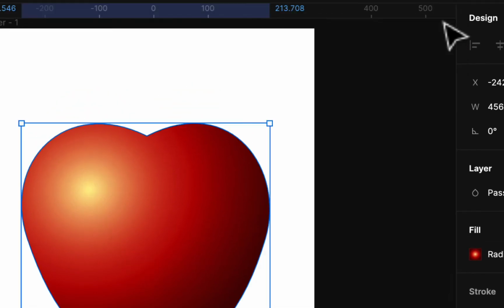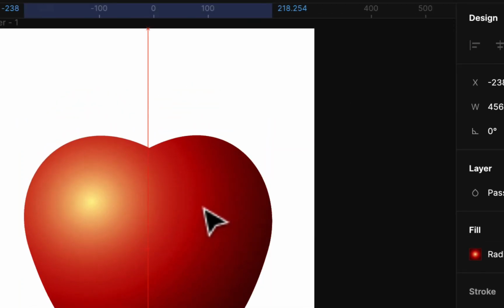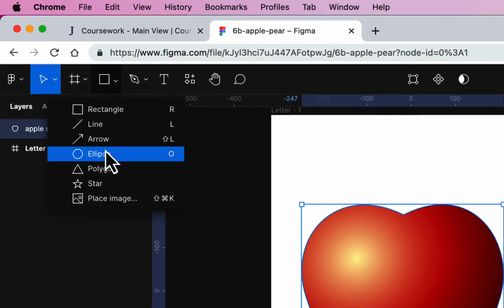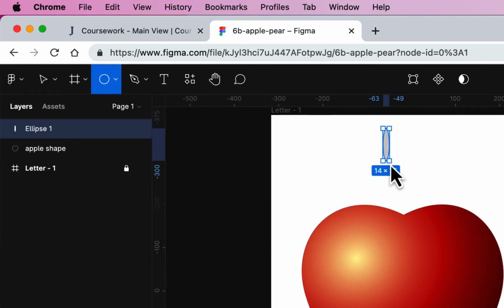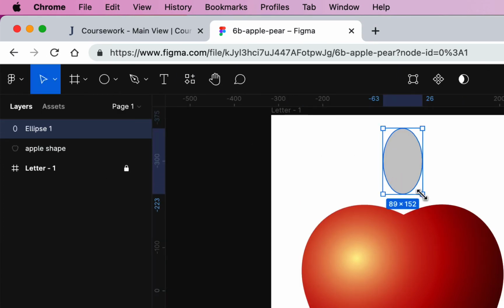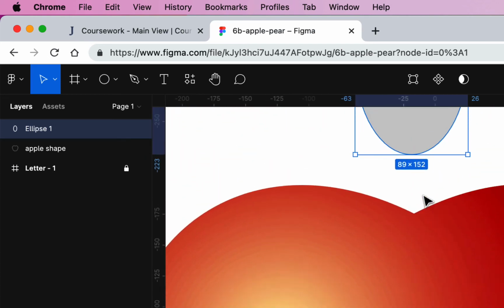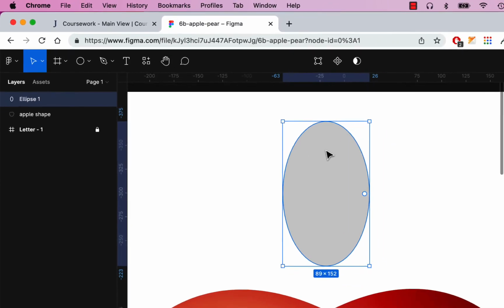So I'll close this up. Now I'll move it down just a little bit and I'll make a leaf. And I'll do this as easy as possible. I'm going to go here and make an ellipse, which is an oval, and then I'll zoom in. I'll use Command plus. If you're on Windows, use Control plus. Zoom in, and then I'll just scroll up a little bit so I see this very closely.